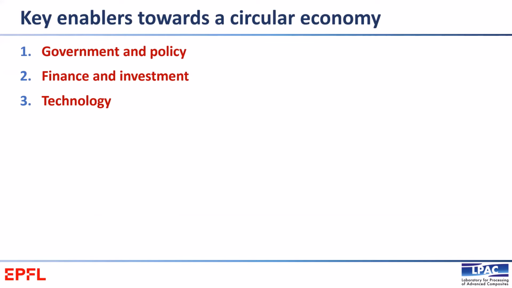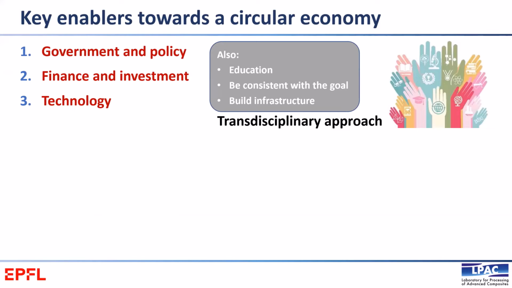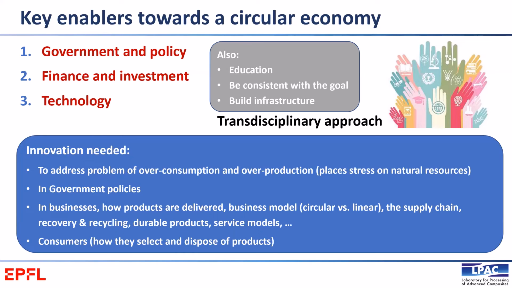And we're going to look at government and policy first, then at finance, and thirdly, technology, because technology by itself will not solve this. And the key thing that you need to understand is it's a transdisciplinary approach. You have an idea for a new technology, you need to work with the finance people, government need to legislate to enable the companies to be freer to operate in that area. So in the future, we can see different labs at EPFL collaborating more and more, different disciplines collaborating more and more. It really needs to be many people around the table with different skill sets. So we need innovation to address the problem of overconsumption and overproduction.